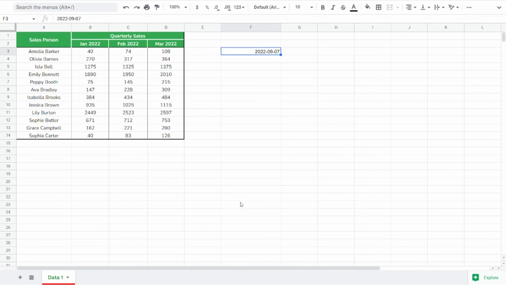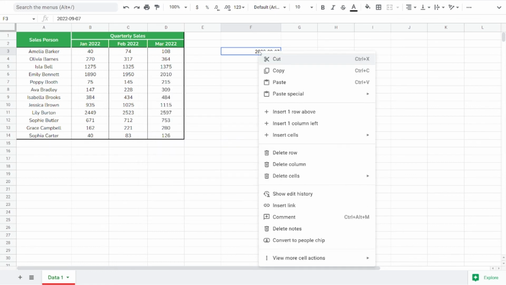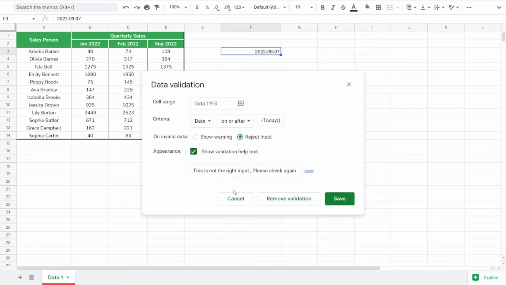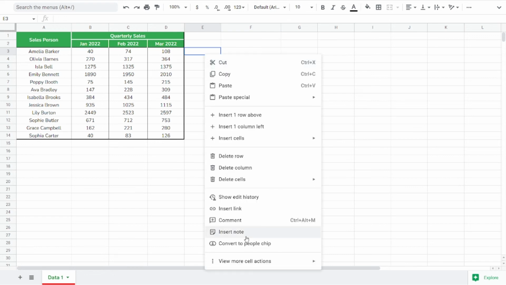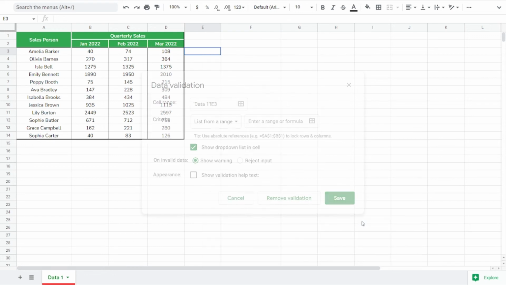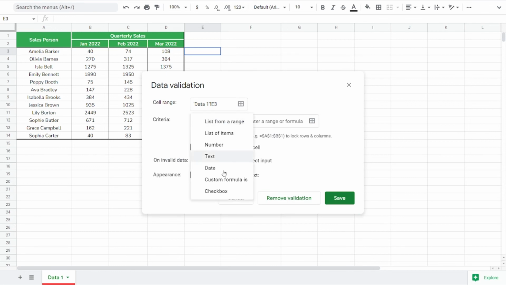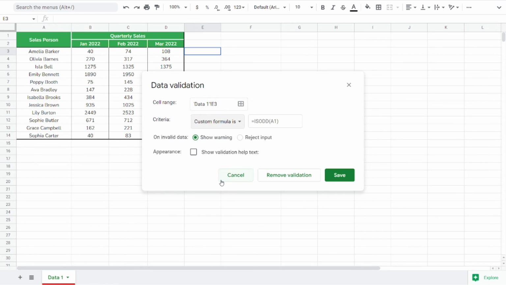But let me remove the data validation from here so I can apply it somewhere else, where I want to show something else to you. So the data validation is removed. I will apply the data validation here. So go for the data validation, check the custom formula is okay.